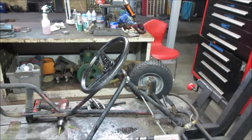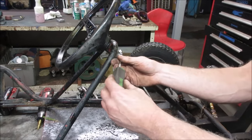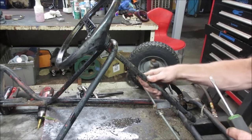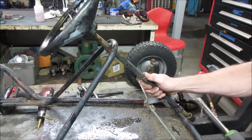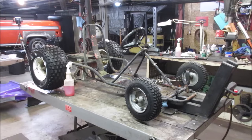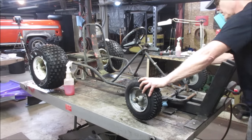No. All right, we're going to come up with something different. Looks like it just has a hose clamp as the stop for how far the shaft can slide up. If we can lift that up out of our way, might be able to do something like that. Should probably take the tie rods off. Let's see if I can get the body on there now. That might be enough room. Should probably just disconnect the tie rod ends. I could probably get it to go up further.